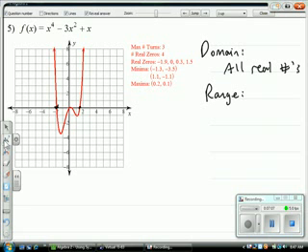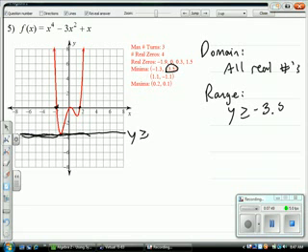But if you go the other way, you come down to a point or a floor right about there. I have a nice crooked line there. But this y value, whatever this y value is, is going to be part of your range. Your range is a subset of values, and your range is going to be greater than or equal to whatever that y value is. So we found it already. One of our minimums was negative 3.5. So our range is going to be all values greater than negative 3.5.